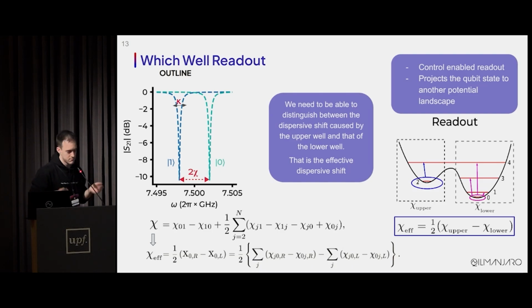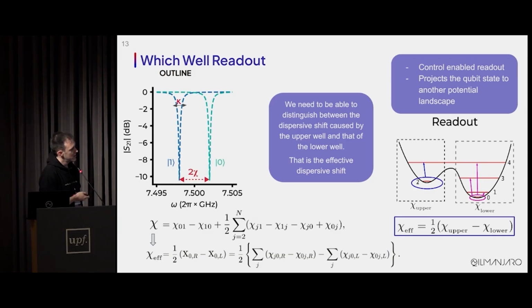So just to compare it with what we just explained. Usually when you do dispersive shift and you calculate it to an approximation, what you do is you compare the shifts that you get from interactions of the ground and first excited state of the qubit. What we do here instead is we want to measure the difference between two dispersive shifts instead of having only one dispersive shift.